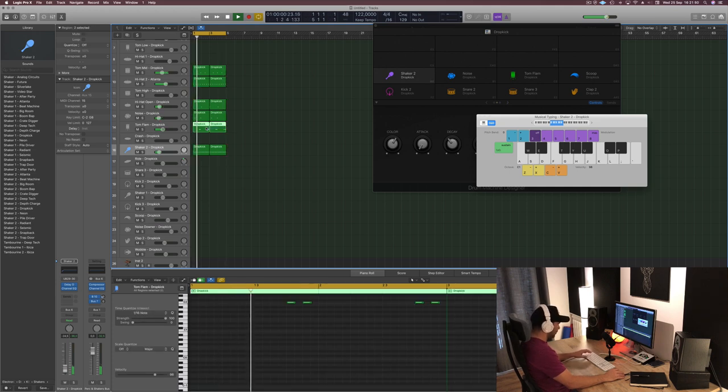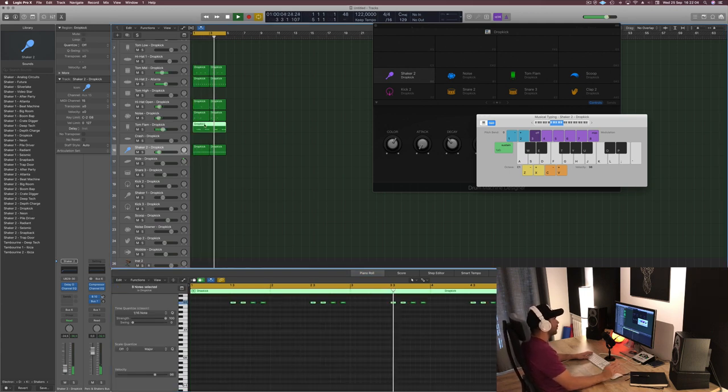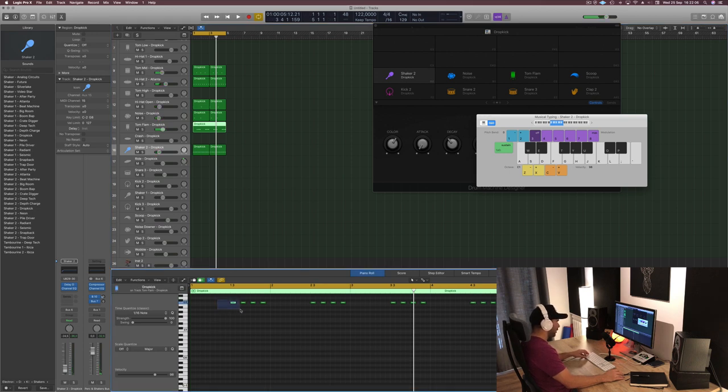We could go full, and I'm gonna join this here. We can go all out, almost tribal, if we really wanted to. And then I would probably add one here. Yeah, I like that. Because if you put too many drums, there's not going to be room for the melodic elements. So while I love to build tons of layers of drums, it could also be a drawback later on.